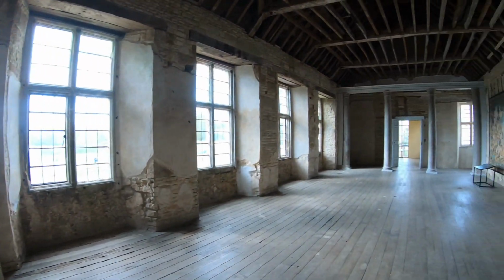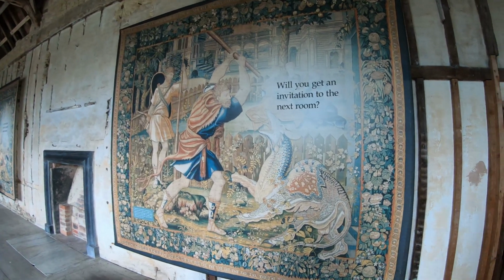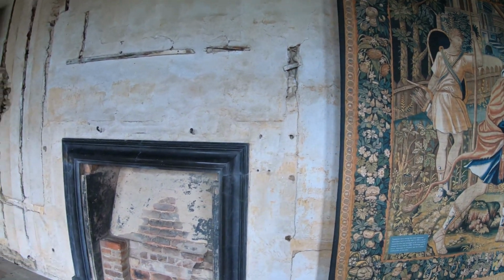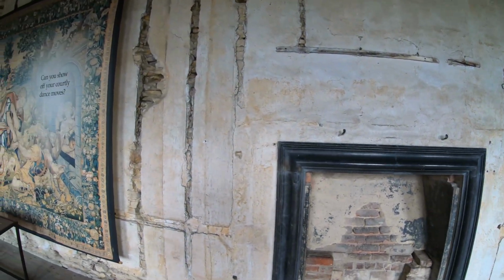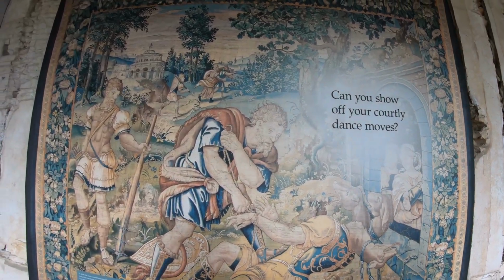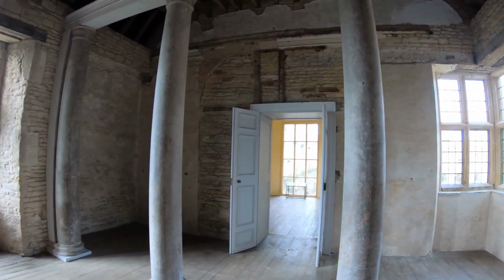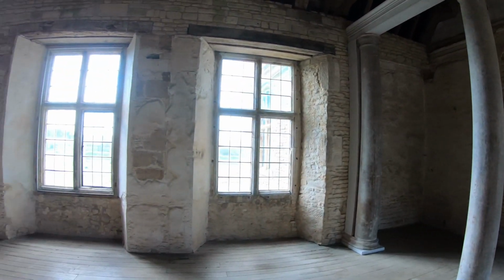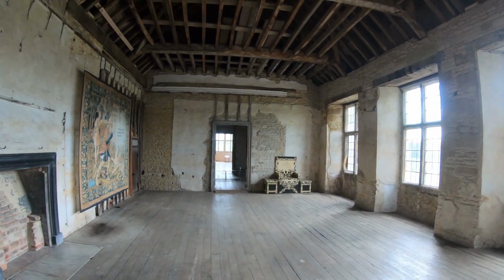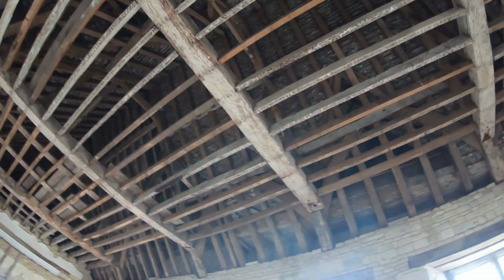The Great Chamber was used for entertaining important guests. It was modelled on buildings inside of royal palaces. In the early 1600s, the setting was different to how the room looks today. The walls were covered in beautiful tapestry, and they had 30 red leather seats for the guests that lined either side of the room. There was also a chair of state. This was the most important seat, upholstered in the finest materials and lavishly decorated. During royal visits, it would have been used by the monarch when addressing their subjects.